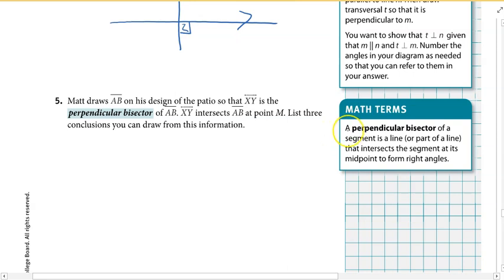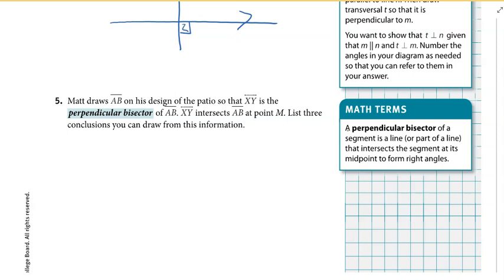Here we have the definition of perpendicular bisector. Luckily, perpendicular is exactly what it sounds like. Bisect, what does that mean? Hopefully we remember that. I think we did angle bisector earlier in the lesson, and we learned that bisect means cut into 2 equal parts. So a perpendicular bisector has both of those properties. It is perpendicular to and bisects a segment.